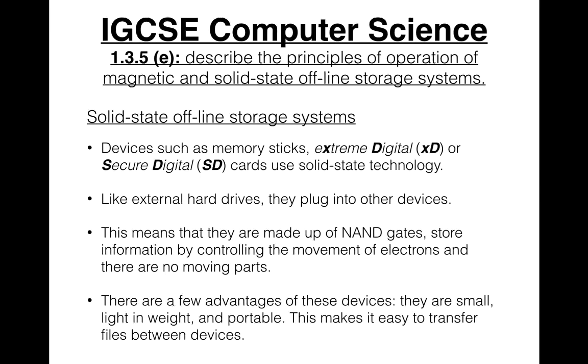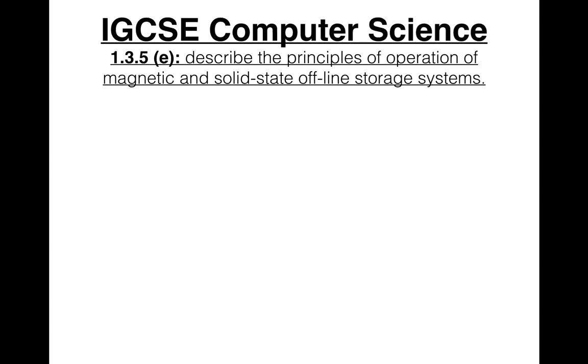There are a few advantages of these devices: they are small, they are light in weight, and they are portable. This makes it easy to transfer files between devices. I wouldn't say it makes it easier to back up, but it could, because you could store really small devices in your purse or bag or your drawers.